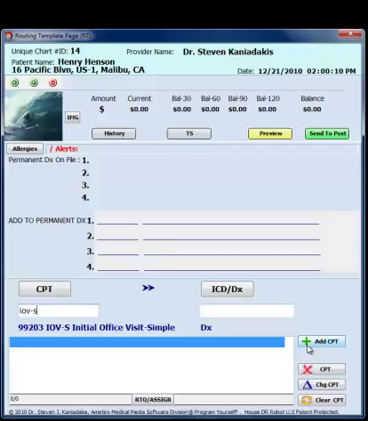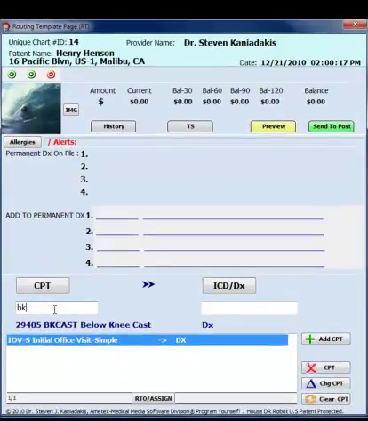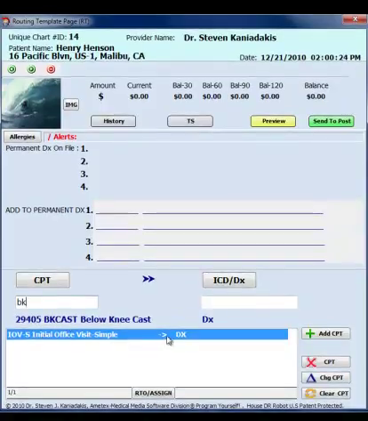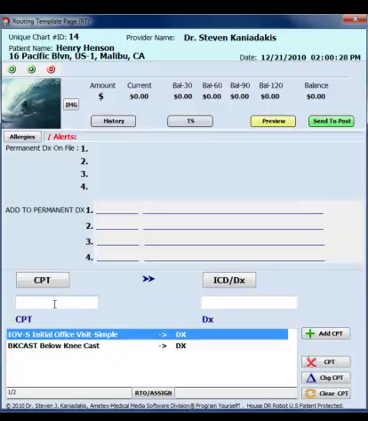Let's add this as our initial office visit for today's visit. BK, in-house code letters representative of 29405, BK below the knee cast. Injection, predictive text yields INJ intermediate.